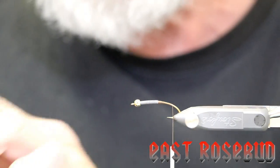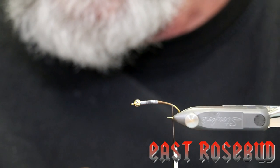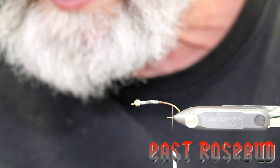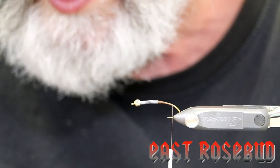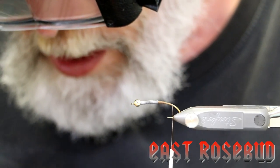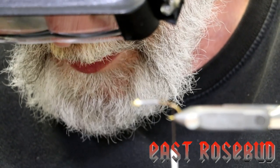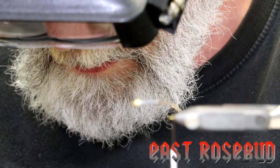Go ahead and let your thread unwind — it's easier to tie these biots in when your thread is flattened. These are just brown goose biots. I like to take them off consecutively. If you're going to tie a bunch of these, I would not recommend taking off 30 or 40 biots at one time, simply because the length and width of the biots change as you go up the stripped quill. So if you want tails to remain relatively identical, take biots that are close to each other. I like to pull them off with tweezers — that gives me the extra length, but if your fingers are nimble enough, feel free to use your fingers.